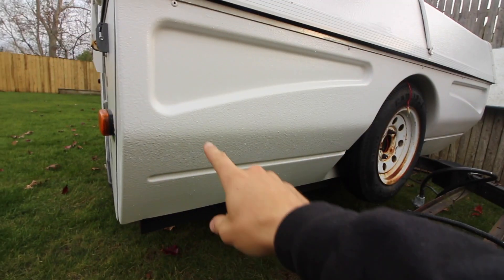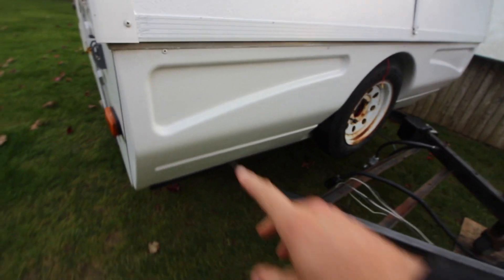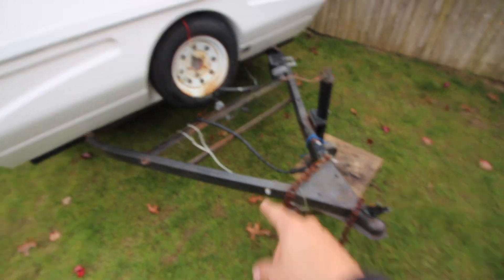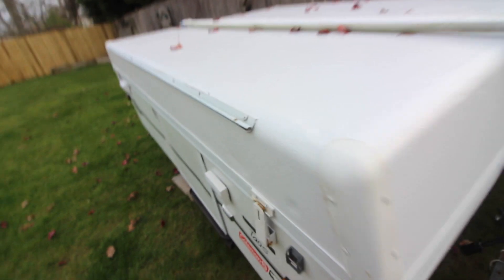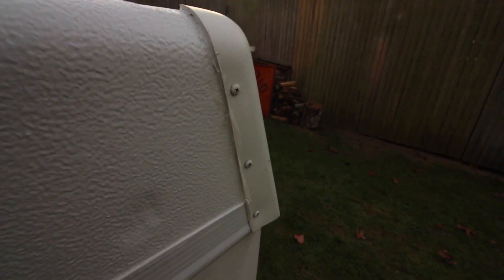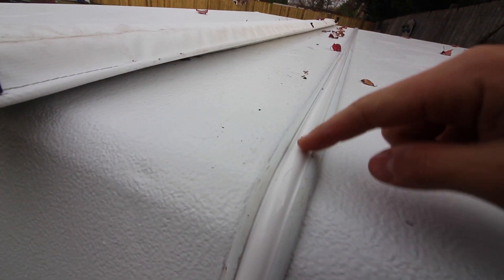We also went ahead and did the end caps. These are really flimsy pieces, but it just cleaned up the whole thing because they were yellowing a bit — it really brightens up the whole deal. Next I've got to work on the wheels and the frame, but that's a big project. I bolted the track back on — missing a couple screws somehow — but I put fresh silicone in all the joints so it's all nice and waterproof. For the center seal, you can buy all these replacement parts on colemanpopupparts.com. There's a rubber gasket under here that seals the two pieces together — bought a new one on Amazon — and the white piece down the center you can get on Coleman Pop-Up Parts. Super easy to do and it really cleans up the whole look.